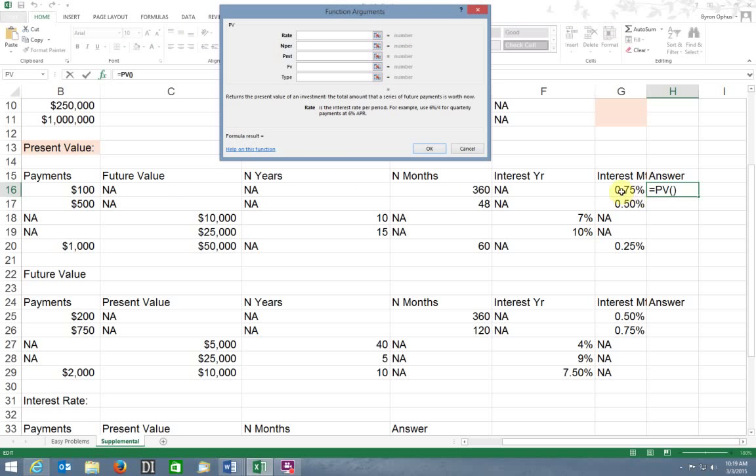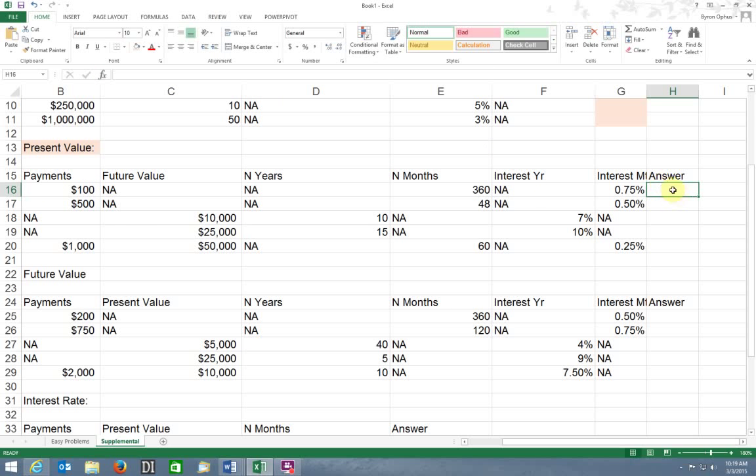I've already converted the interest because that says interest per month, right? And 360 months, so that's the number of months, and $100 per month. What's that going to be worth on a present value basis? One hint: in this case, your payment probably should be entered as a negative number. So my payment's going to be a negative. The other ones you plug in and you should come up with the answer.